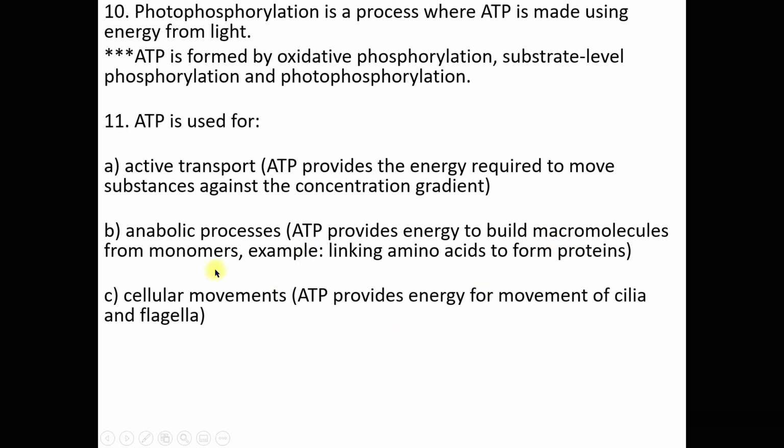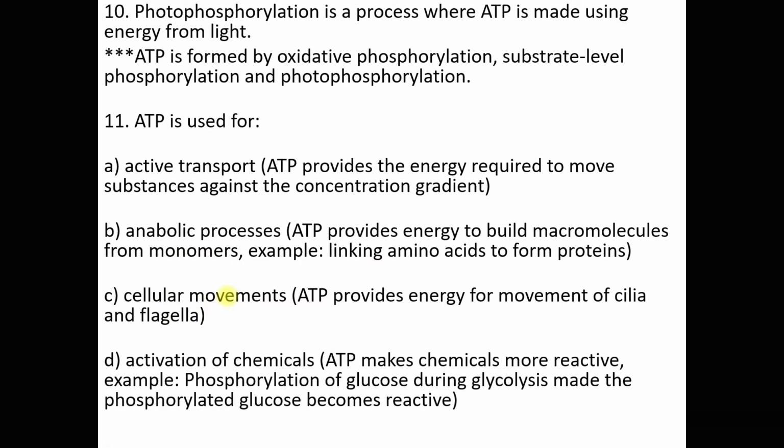Now, I did mention cellular movements earlier, right? So the ATP provides energy for the movement of cilia and flagella. And then ATP is also used for activation of chemicals, where ATP makes chemicals more reactive. Example, phosphorylation of glucose during glycolysis makes the phosphorylated glucose reactive. This part you will learn in detail in glycolysis, in the next video, inshallah.